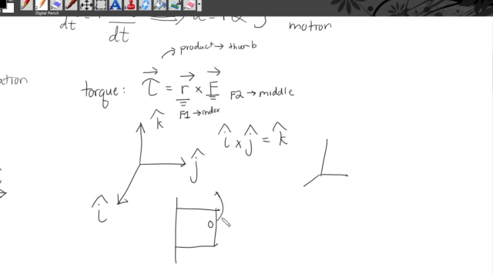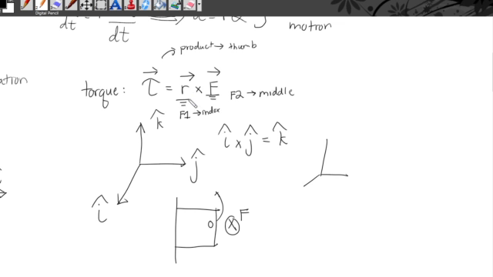So now I'm pushing forward, and I'll denote that by an X. That is how you're supposed to show that it's going into the screen or into the page. You can think of the X as sort of the fletchings of an arrow. If you're shooting an arrow into the page, this would be what the X represents. So that's where my force is going.